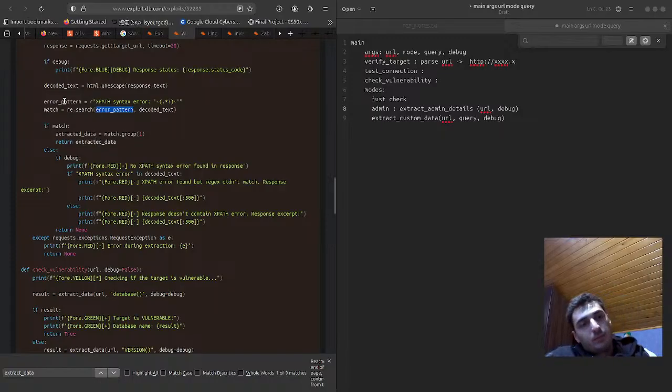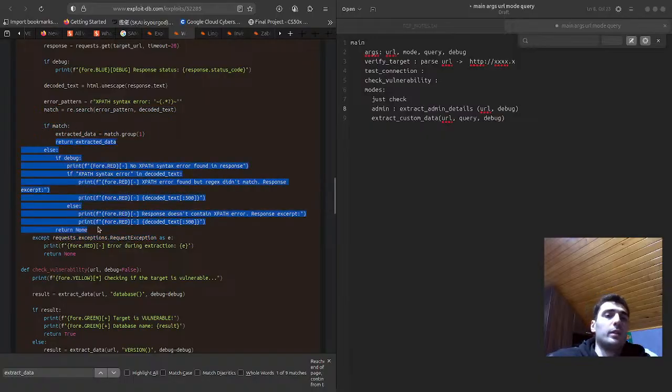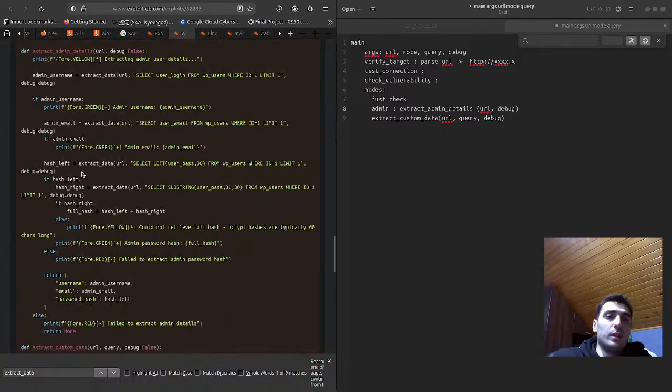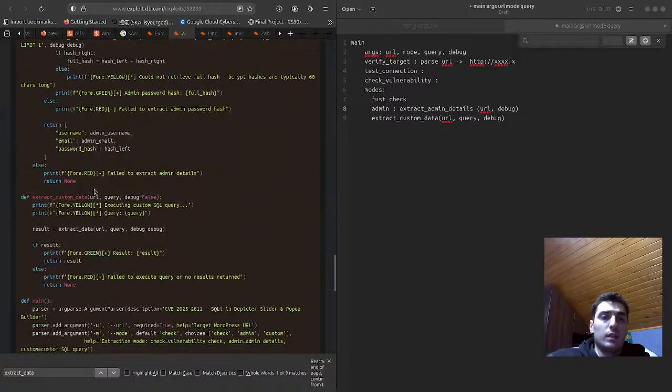So I don't like this. Check vulnerability, extract admin details, extract admin details.